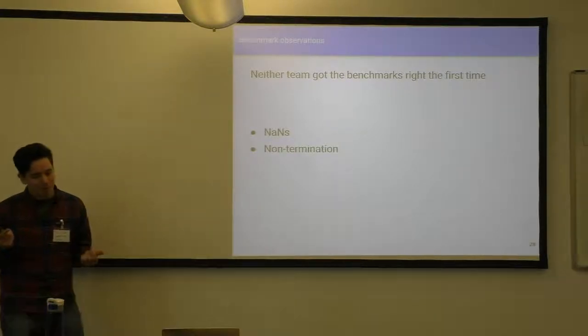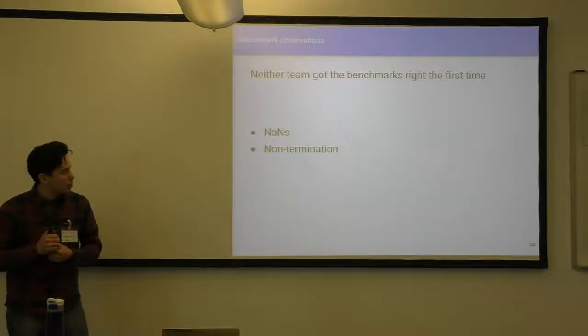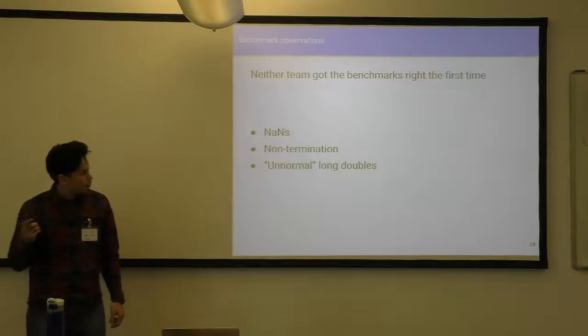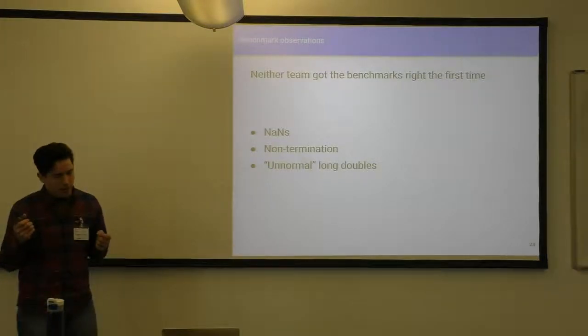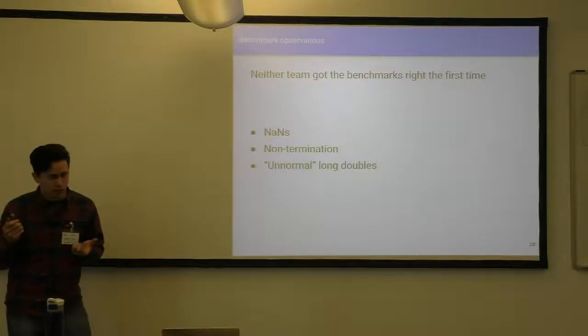There were a few benchmarks that didn't even terminate, which was a bit unexpected. Our tools found certain inputs which caused a loop to go forever. There was also, and this is a real edge case, this type called long double, which you can use from C. There are particular values of that which caused us problems. You can ask about that later if you like.